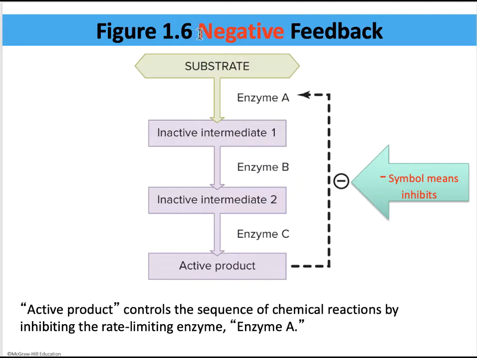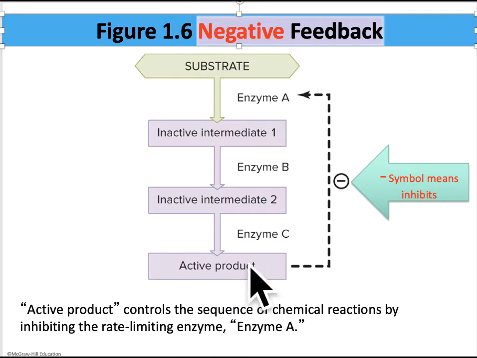So in this case, we have another example of negative feedback where the production line is controlling itself, so you're not utilizing a lot of this or producing a lot of the end product. So this analogy that I normally give is of a car factory where the finished cars are piling up in the car park. Nobody's buying the cars. So the manager there looks at the car park and says, okay, stop production until we sell further cars. So no more cars are produced in the factory. So try to remember that as a negative feedback.